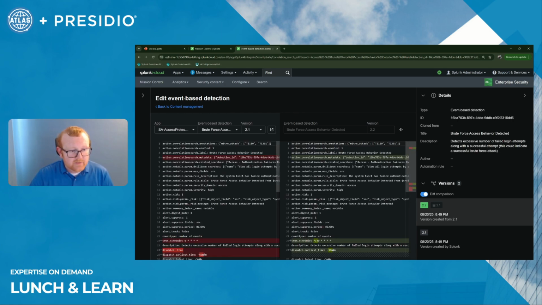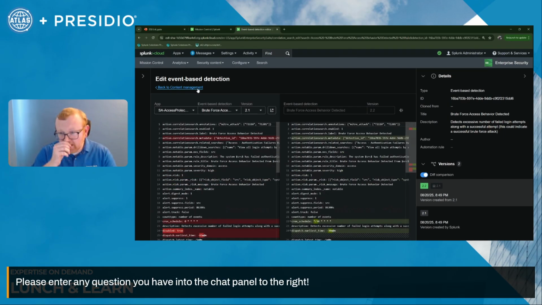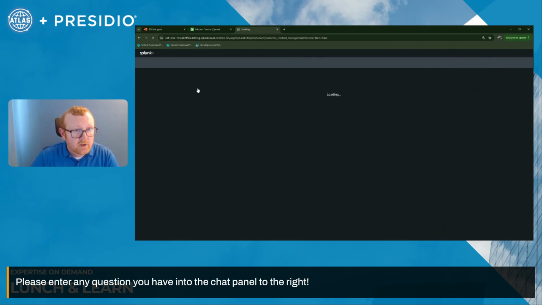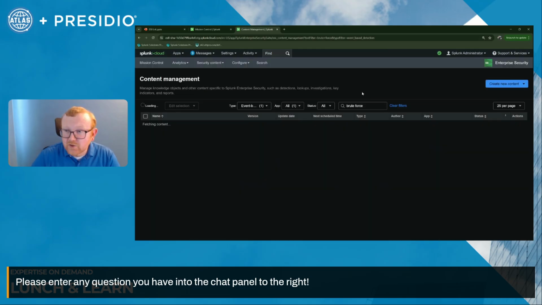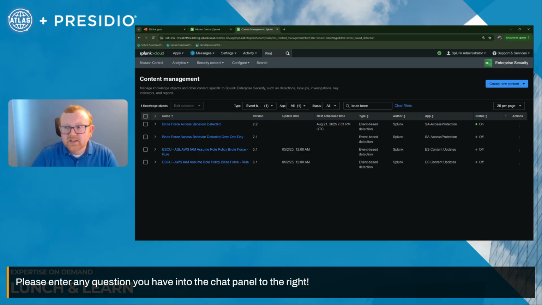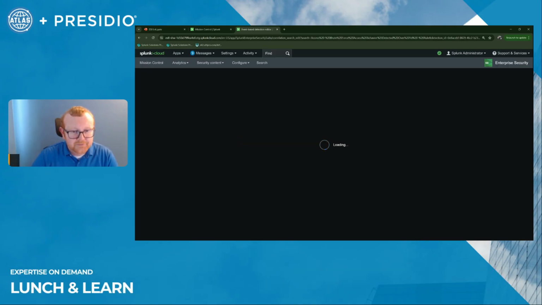You can see there was a number of different things that were changed here. So, echoing back to what we'd looked at before. And so that is kind of step number 1, just kind of searching through your content management, seeing what might be useful. Again, we have another one here.